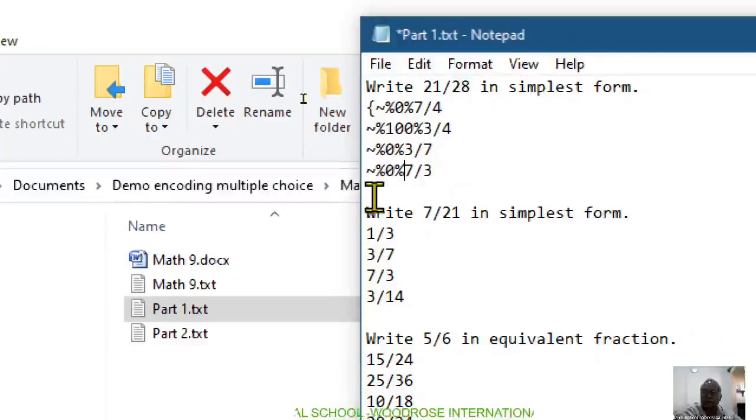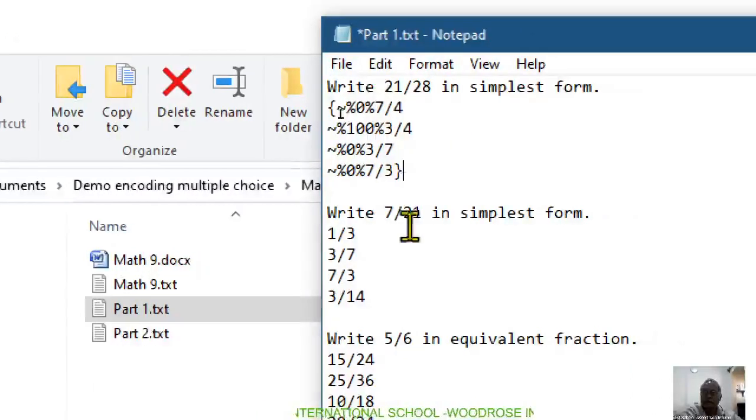Now, at the end of these choices here, you must put the closed curly bracket. So shift and put there. Don't forget the closed curly bracket here. And that opening there.